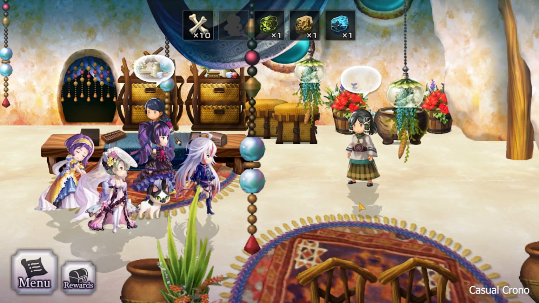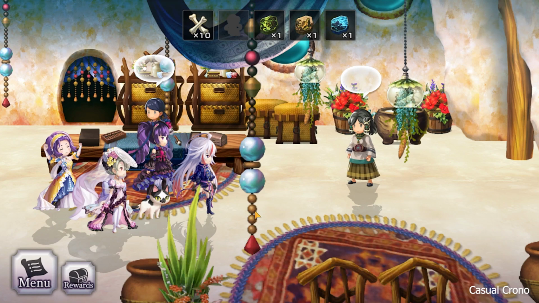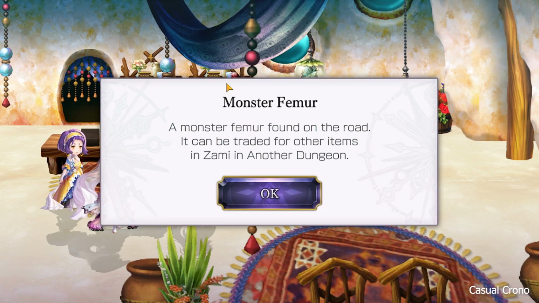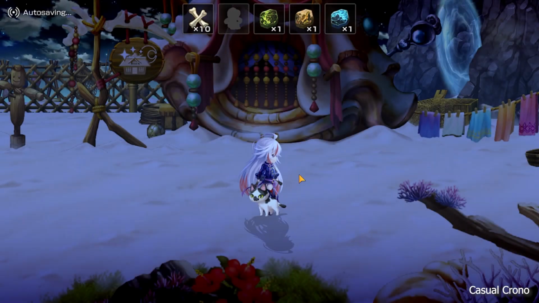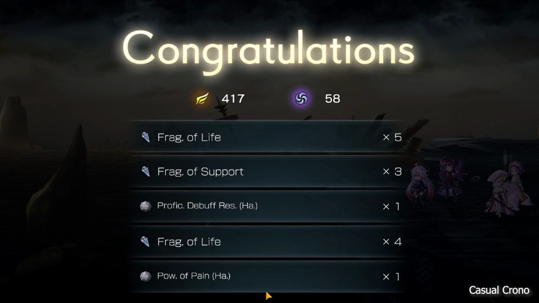So if you don't see something that you're looking for right away, like Power of Pain for staff, go ahead and buy what he does have, and it's more likely that it'll appear on a future run. It's going to take a lot of runs anyway to collect all of the monster femurs that you need. But this is where you go for all of your Power of Pains and Poisons. The end rewards can occasionally yield a Power of Pain or a Power of Poison for a specific weapon type as well.